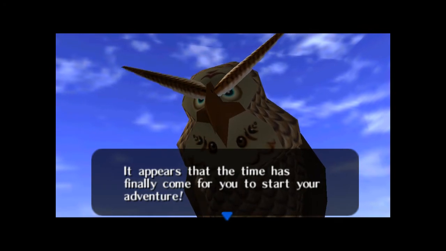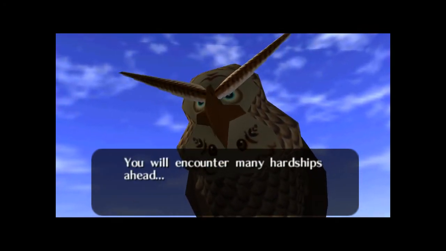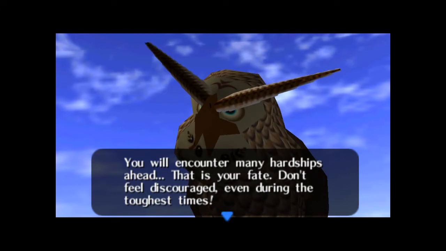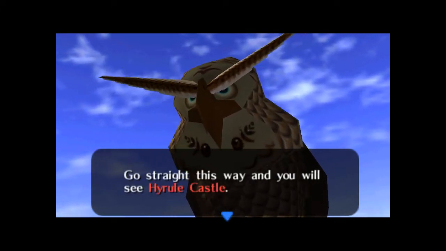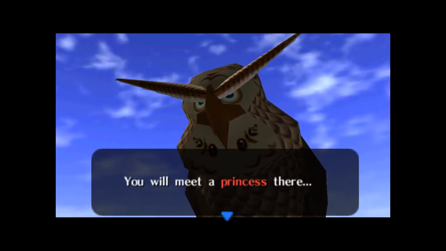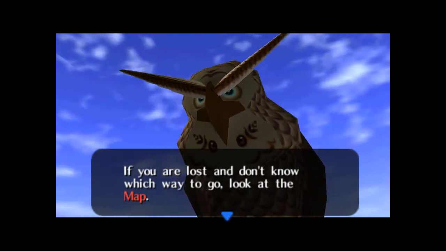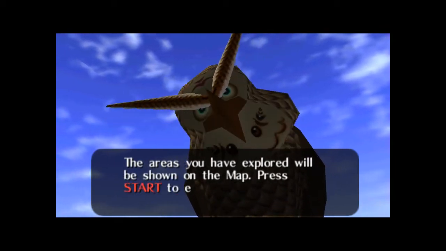The time has finally come for you to start your adventure! Why couldn't I get into the forest? I don't know! You'll encounter many hardships ahead. That's your fate. Don't feel discouraged, even during the toughest times. Go straight this way and you'll see Hyrule Castle. That's nice. Who are you? You'll meet a princess there. Oh, you know, just a friend. Stranger Owl. If you're lost and don't know which way to go, look at the map.